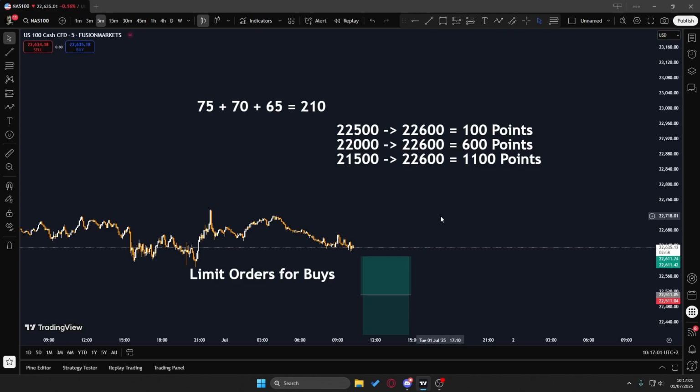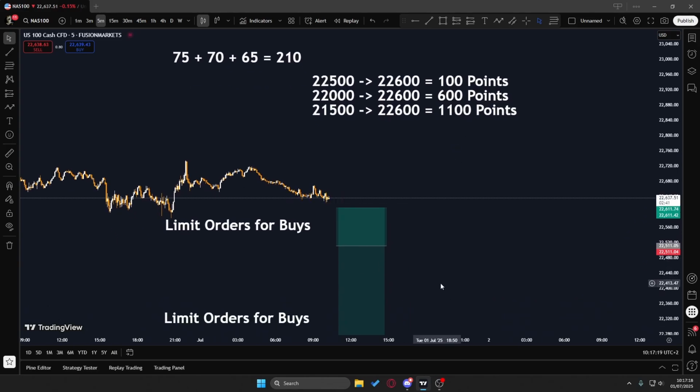And what I mean with that is dollar cost averaging is effectively saying like, hey, I'll buy NAS this week, then I'll buy it next week, and the week after that, and the week after that, right? The same way you would with investing. But instead, you do it based on points, not on weeks or months. So every time it drops a certain amount, like 200 points, 500 points, 1,000 points, you just simply buy again.